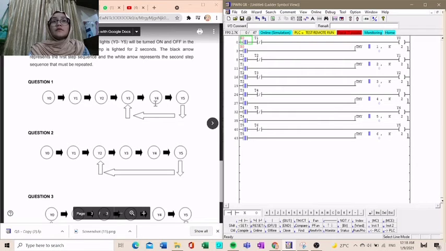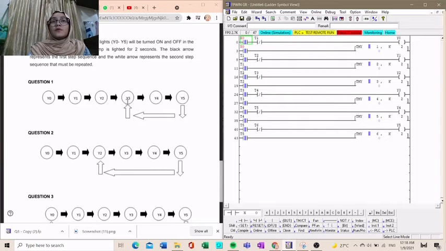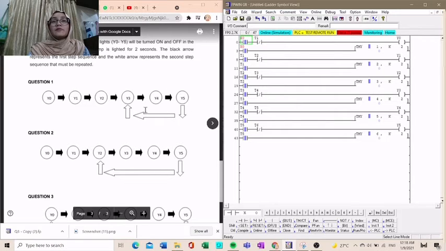So for question 1, after Wi-Fi blinking for 2 seconds, it will go to Y3 and Y3 will blink again for 2 seconds and will repeatedly blink for 2 seconds. So to do that, we need to reset the Y3 here at T4.